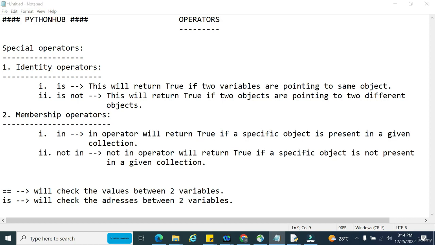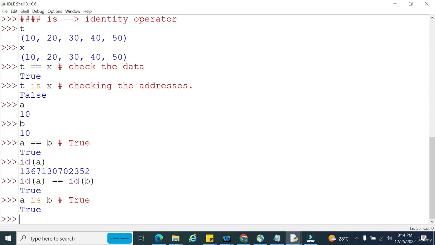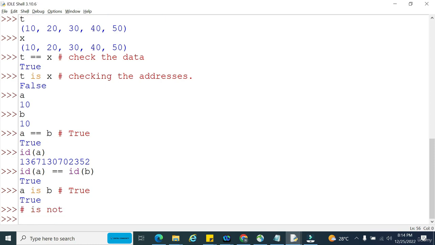Now let's try to understand this. I am talking about is not. All of you remember this point: is and not are two different words. You cannot put them together like that; there should be a space in between. See, when I put a space, the color is changing because these two are keywords. But if you combine these two, it comes in black color because it is not able to recognize it as a keyword, a reserved word. So it should have a space.